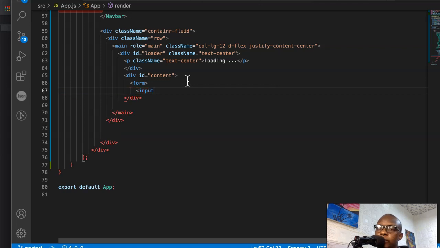Inside the form, we'll have an input with an ID of new post, type equal to text, className of form-control. If you know Bootstrap, you know that this is a class that comes with Bootstrap and helps to design forms. Placeholder.